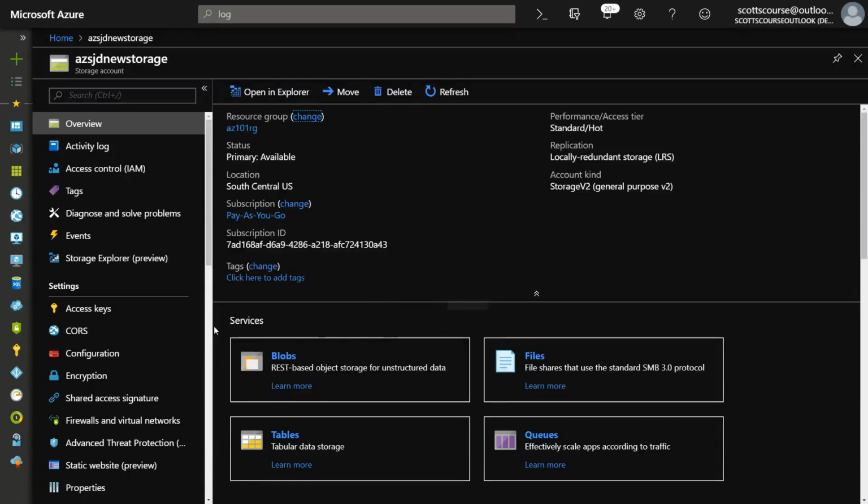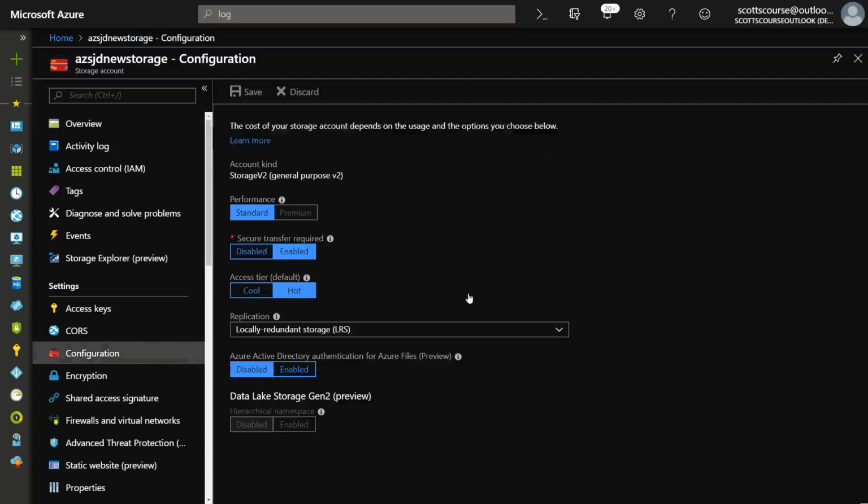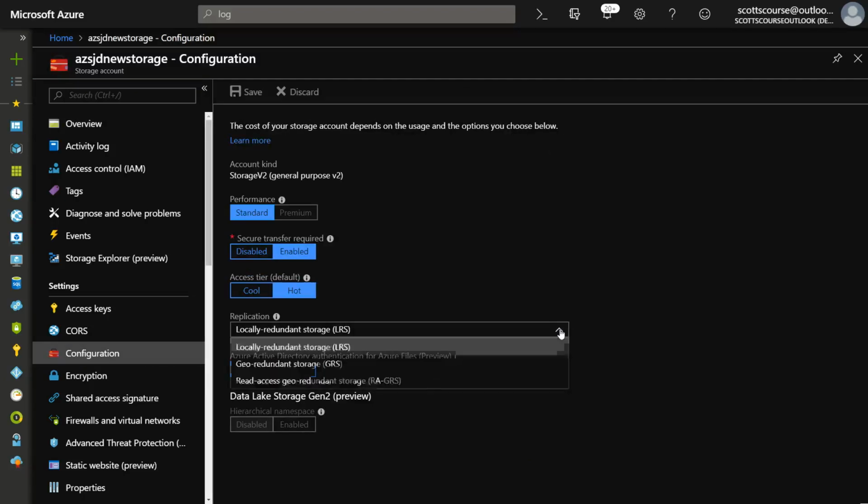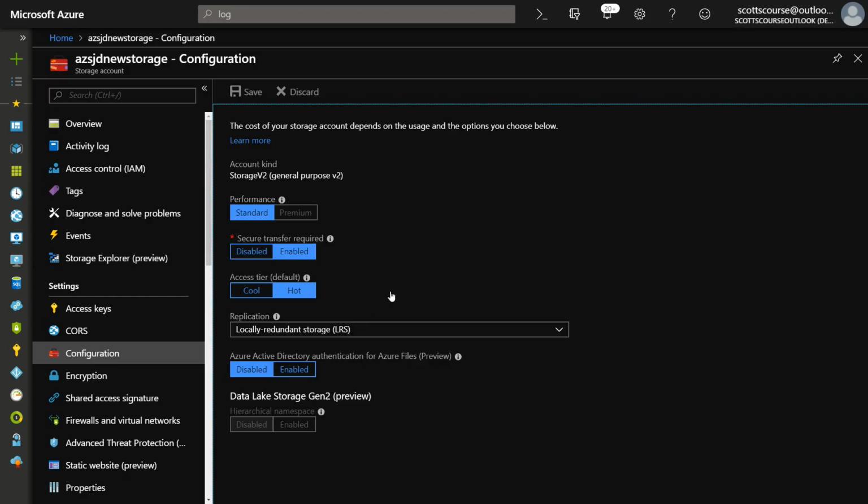So lastly, let's talk about replicating data. Now, when we set up this storage account, we briefly talked about the different replication options. Within the portal, we have the locally redundant storage, geo-redundant storage, and read access redundant storage. There is a thing called zone redundant storage that is accessible through PowerShell and CLI if we wanted to be sort of in between. Let's talk about what the scenarios are for locally redundant storage.